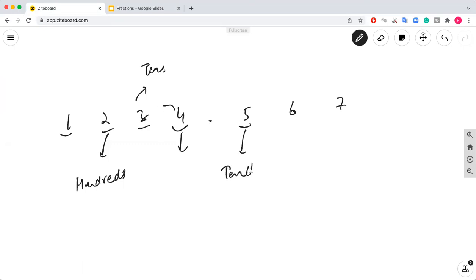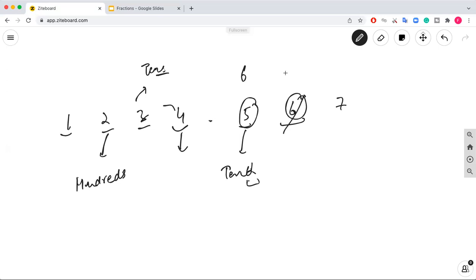This is tenth, right? Whenever you're asked to round to a specific digit, let's suppose you're asked to round to the 10th digit, just see the next digit of that. If that is 1 to 4, the result will be the same. And if that is 5, 6, 7, 8, 9, the result will be an increment of 1 in the previous value. For example, in this question, you're asked to round to the nearest 10th. Remember, there is 10th and there is tens, both are different. We're asked to round to the nearest 10th, this will become 6 because this is greater than 5.